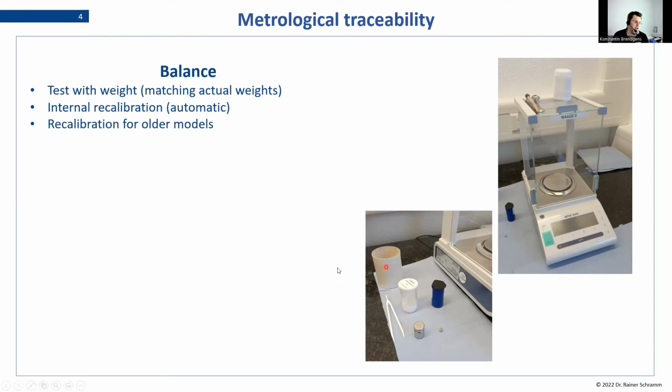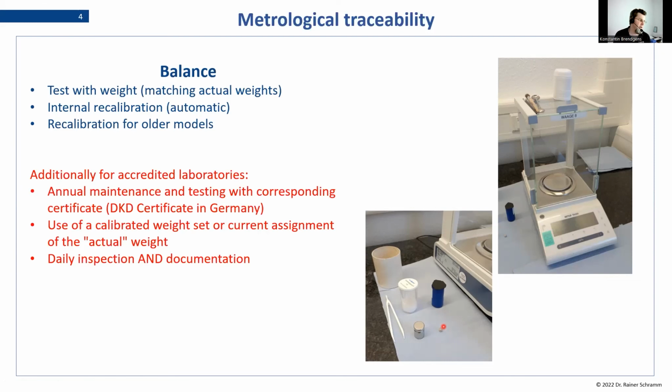A practical piece of advice here is that you should always do these tests with the same weights that you will later on use. For example, here at FLUXANA, we use a 50 gram weight, which represents our crucible for fusion, and we have a 1 gram weight, which basically represents the sample. We do these protocols every day and document them. That way we make sure that our balance, which is used for every other step following this one, is up to date and working properly.